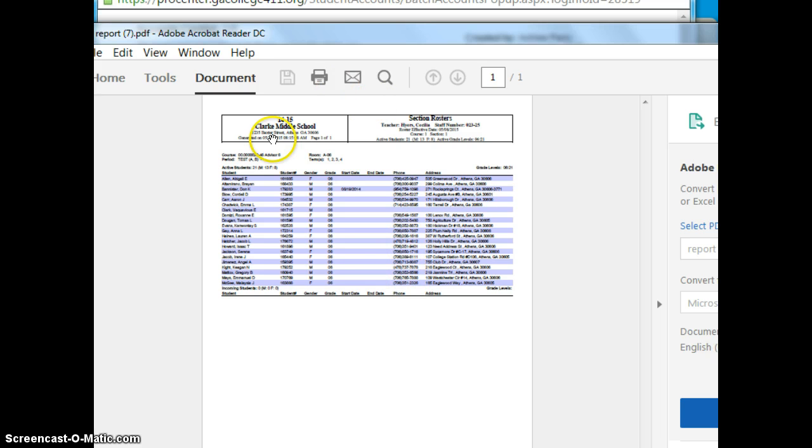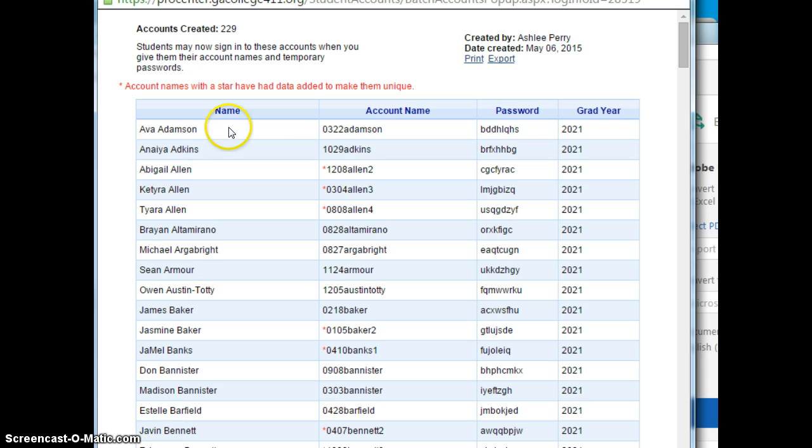So this is the advisement roster, and I also gave you a Ziploc bag. What I would do is take the advisement roster and highlight all of these names onto my Georgia College 411 roster.